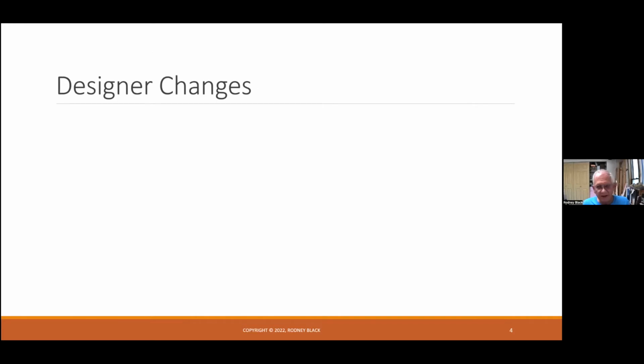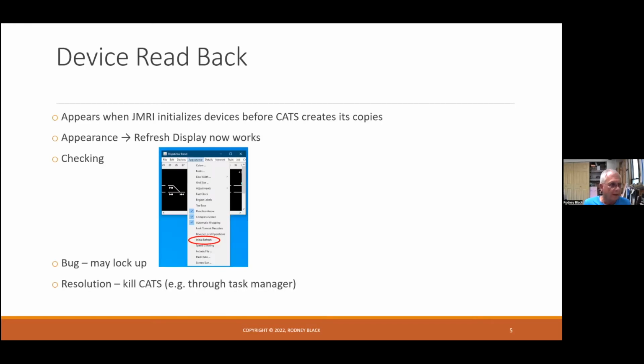Okay, let's talk about Designer changes. First thing is device readback. There's been some discussion since about the first year about how sometimes you start up CATS and the occupied blocks don't show up and things like that.